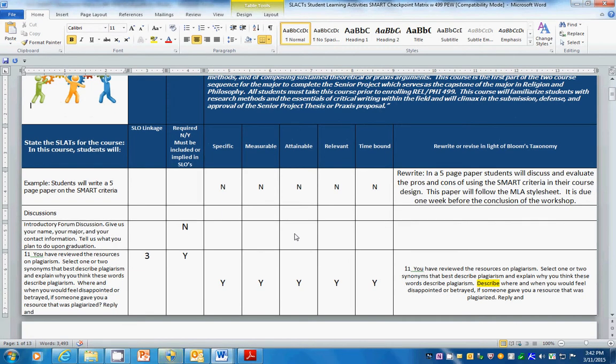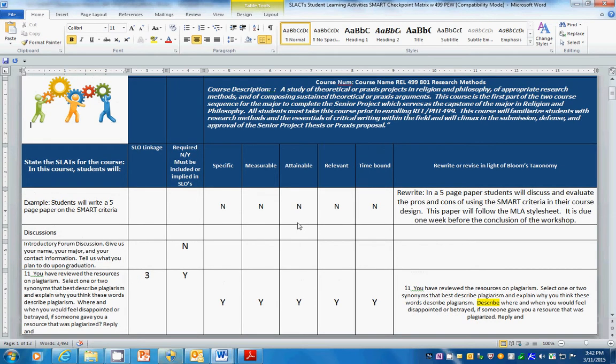These are the things I ask students to do in light of the SLOs. For this matrix, I have, of course, the activities stated in detail on the left. I show a linkage with a SLO if it's already there. I ask, is this necessary or not?